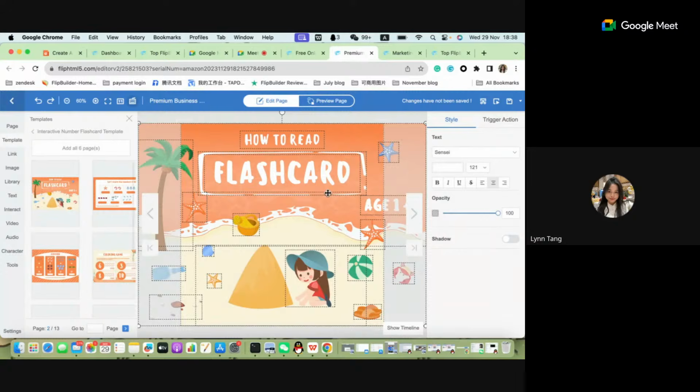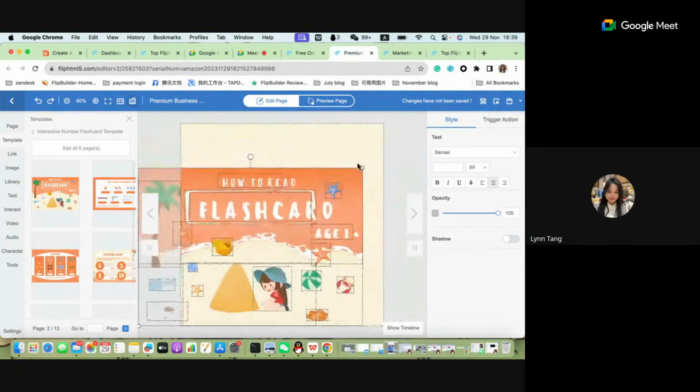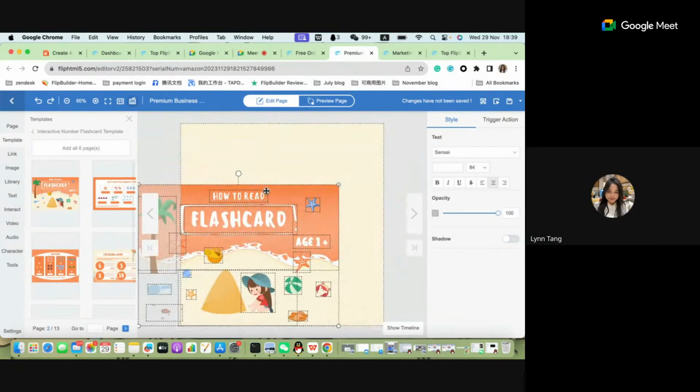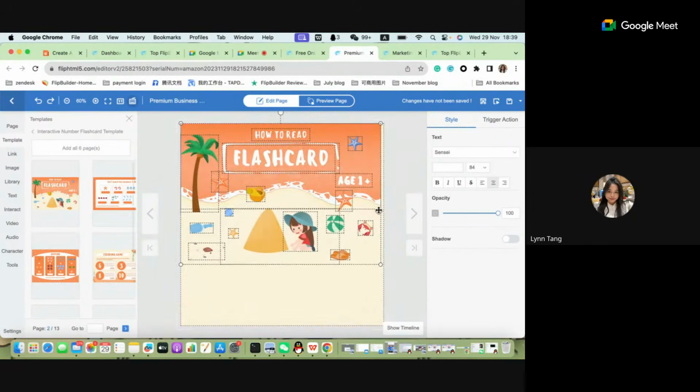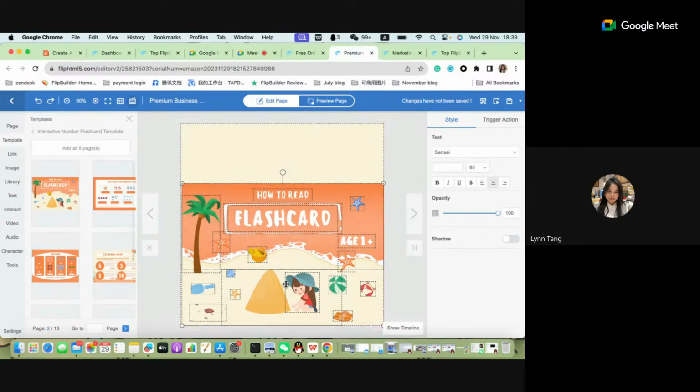Now you may find the new template cannot match the size of the canvas page. We can click on the anchor point and make adjustments to the template.